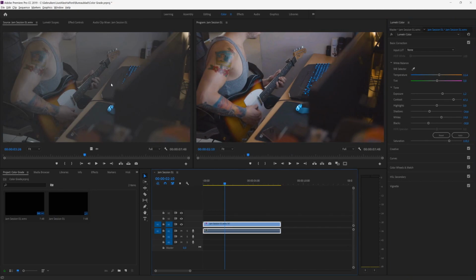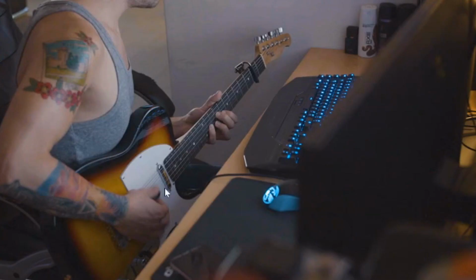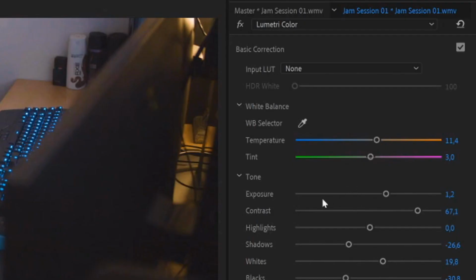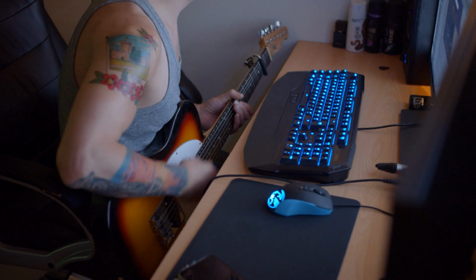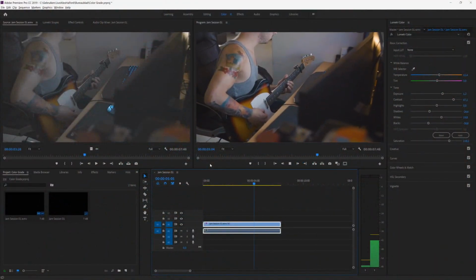If you pay attention to the left box where it's completely raw without any effects, and on the right where all the color grading is applied, you have to imagine this is just done with these markers. There are no LUT filters selected at this point. I pressed undo on all of them, so this is how it comes to life. It looks really nice, guys. This is how you color grade in a cinematic way in Premiere Pro, and it is that simple. There's nothing more to it.